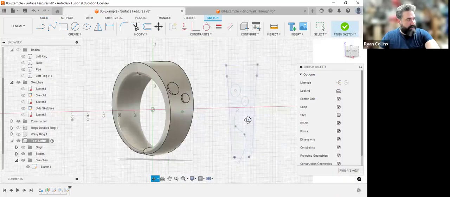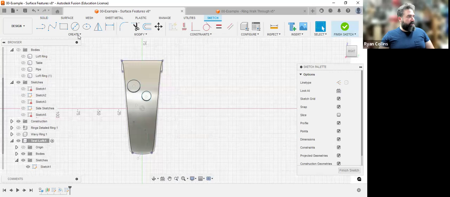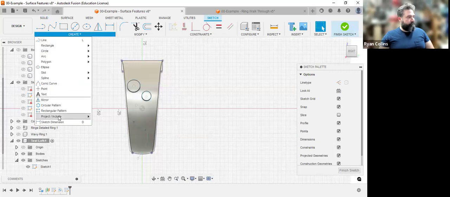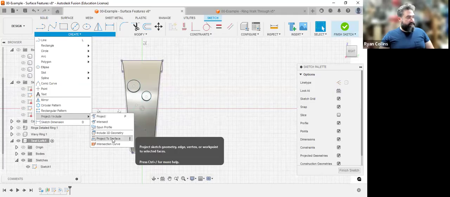So it's like I'm drawing right in the middle like I normally would. But what I'm going to do here, go to create, project, and instead of the regular project, I want to project to surface. Now the trick is you have to start a sketch to do this.